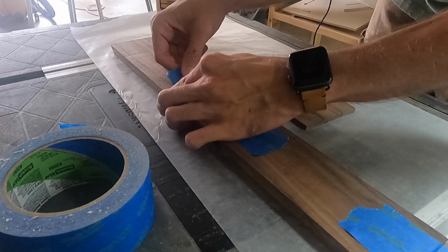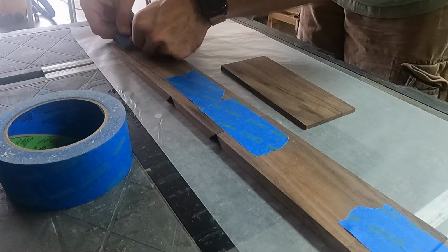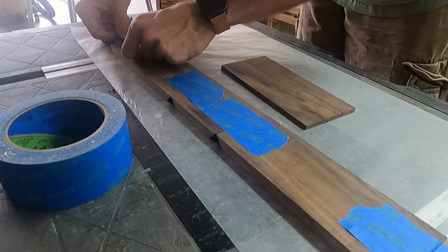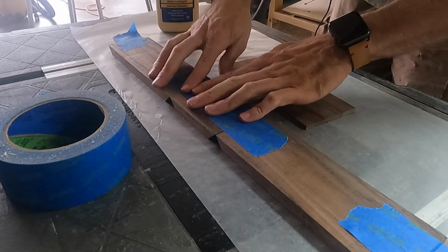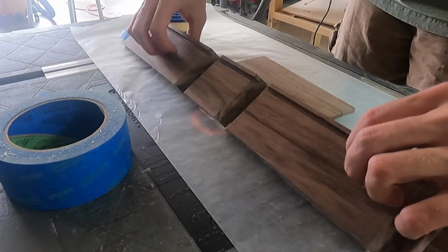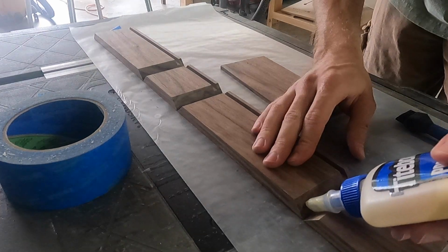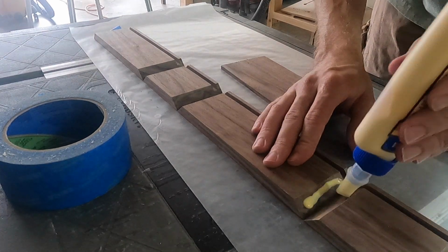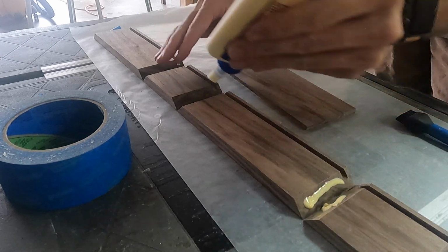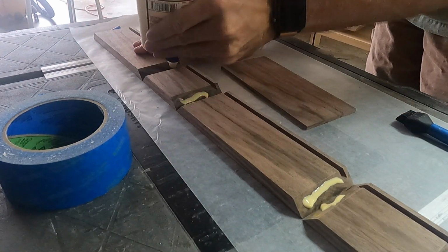No clamps necessary. Your blue tape is going to be your clamp. And the reason this works is because miter joints aren't that strong. It's an end grain to end grain gluing, and end grain to end grain isn't the strongest joint you can have. So when you do miters, you do have to reinforce them. I'm using a spline. You can use nails, anything you want really to reinforce your miters.